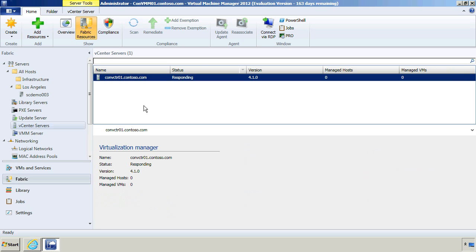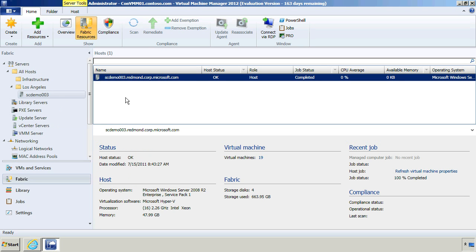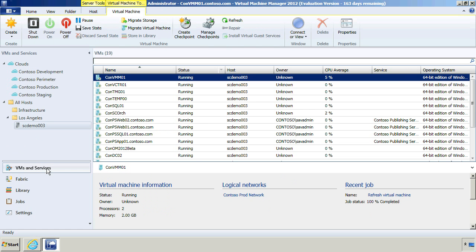So here we have a vCenter server running which manages the VMware ESX environment, and we have created a partnership with that management solution so we can give our customers a single pane of glass across both VMware as well as Xen server environments, and then onto Hyper-V as well. We have a Hyper-V server running here. You can see we have a number of virtual machines running. You can see the fabric, how much storage we have, and other information about the host environment, processor, amount of memory, and so forth.